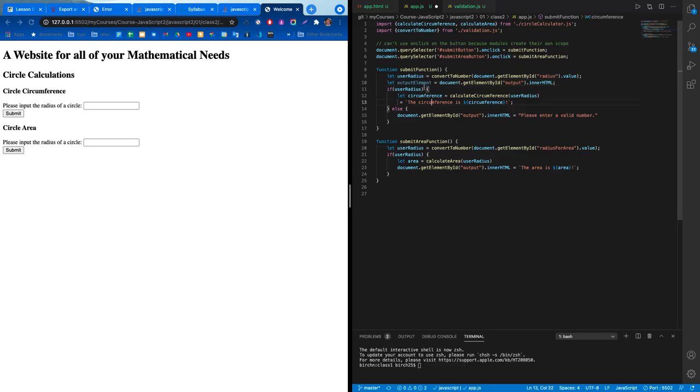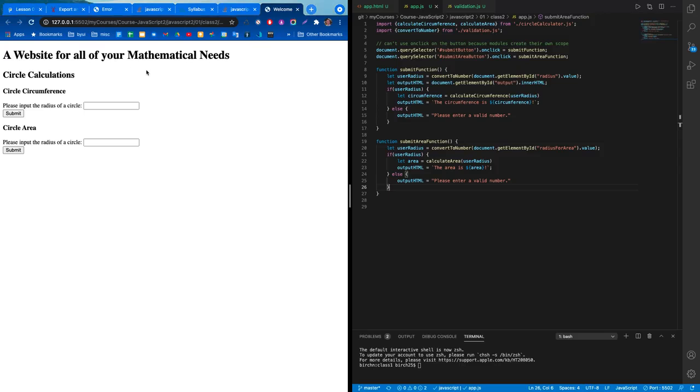Okay. Well, maybe I'll say output HTML since we have the HTML in there. Okay, and then I can just say the inner HTML equals that, and we'll do the same thing here. Then we only have to list that once. Okay, and then again, I'll copy this whole thing down here and paste it, but then we'll use area instead. Okay. All right, let's give it a shot. Let's see if it works.